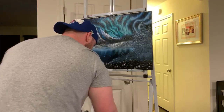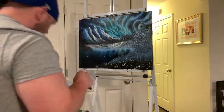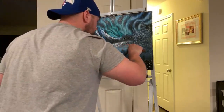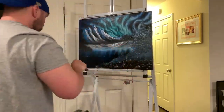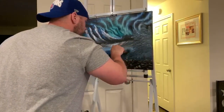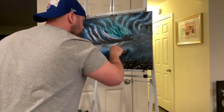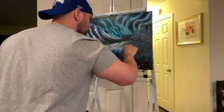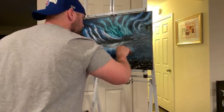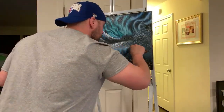Before I do that, I have one other thing I have to do. I'd be doing this painting an injustice if I forgot about this. I need to add in a shoreline here. I'm gonna come in here really quickly and just add in a shoreline. You can push the shoreline back. Make some more depth in there too if you feel like it. I'm just gonna use a really bright white. It just kind of looks like snow's built up there.